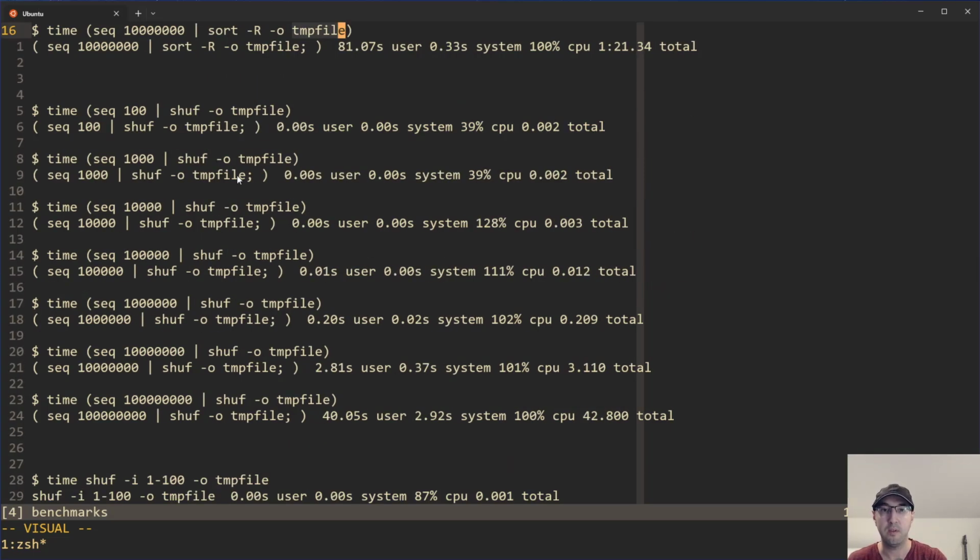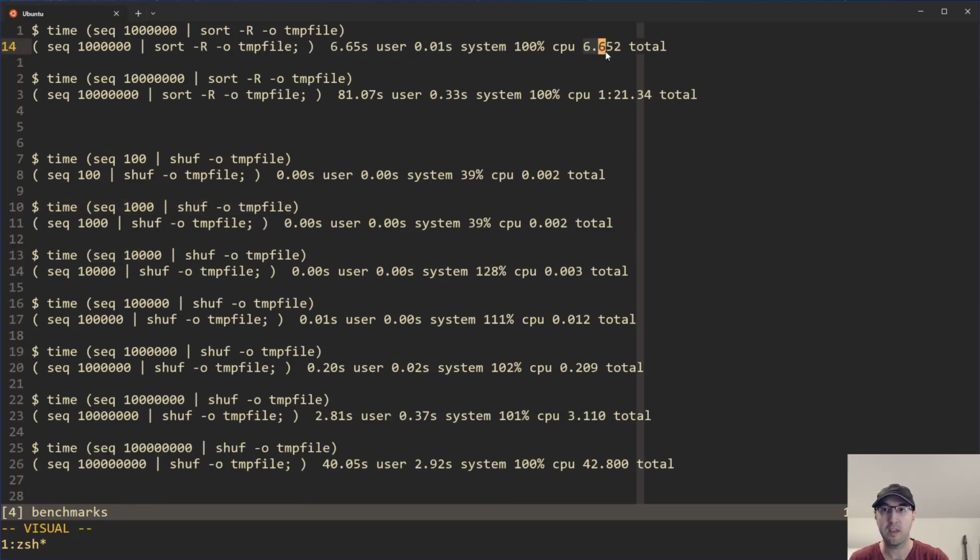And then if we use shuf, also with the sequence being piped into shuf, we can see it's quite a bit faster, right? The last two here, 6.5 seconds, minute and 20, let's call it. This is 43 seconds for the top end, and then about half of that here for a million lines. So we're dealing with about twice as fast using shuf here.